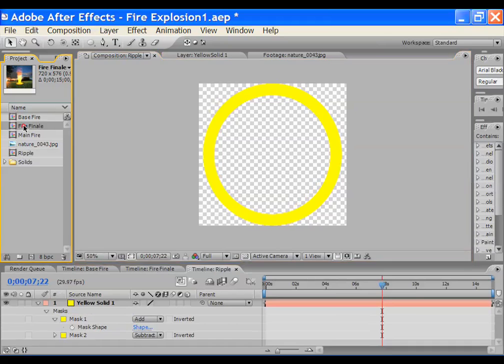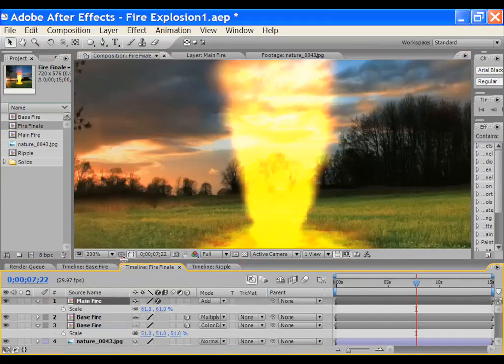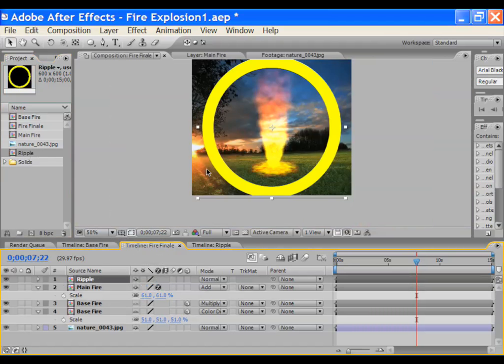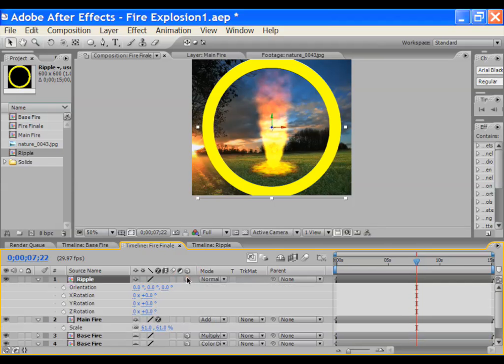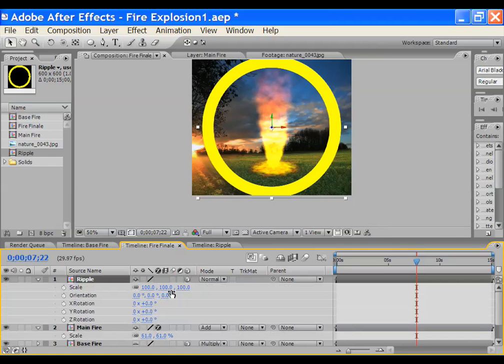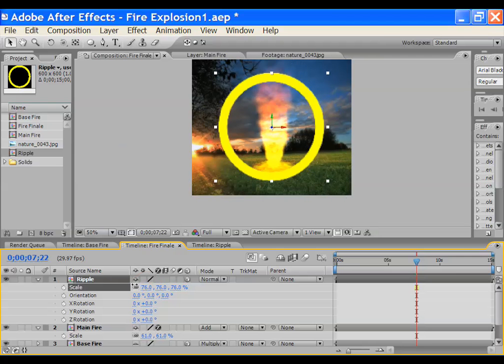Okay, we'll go back to our fire finale comp, and then hopefully this works this time. We're going to drag our ripple to our composition. Okay, we're getting the results that we're looking for. Then we are going to turn on its 3D layer switch, press R to bring about its rotation, and S, or rather S and Shift R to bring about the rotation and the scaling information.